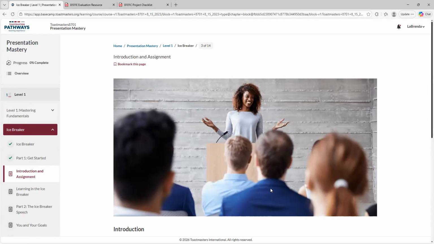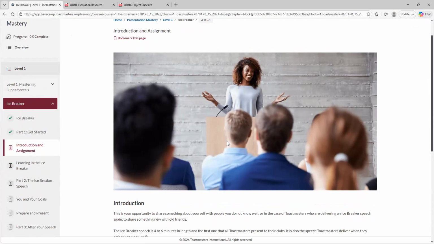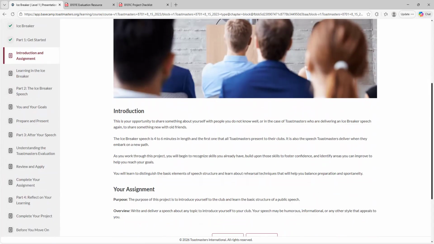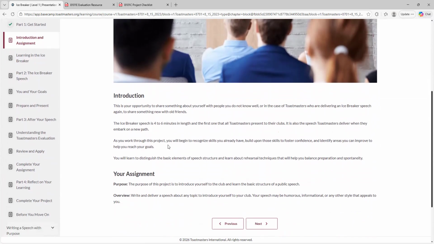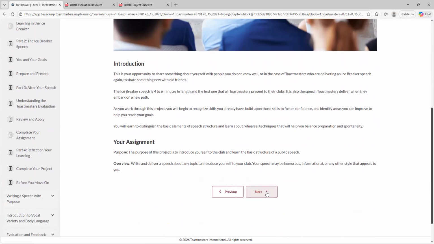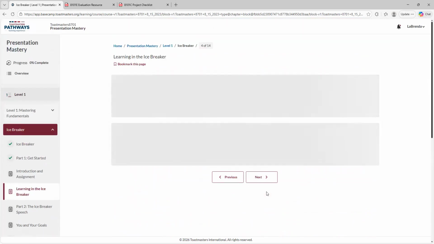In the introduction of your icebreaker, it's letting you know what your icebreaker speech can be about, how long the icebreaker speech is, and your assignment. We'll select next.